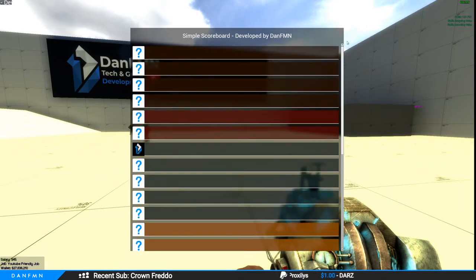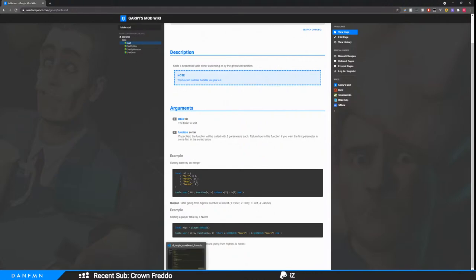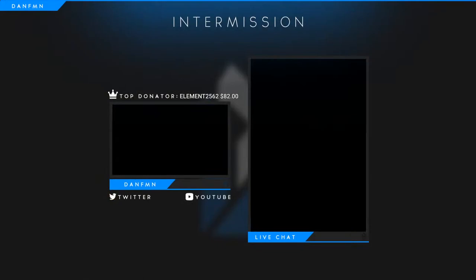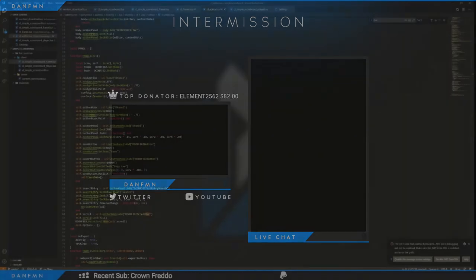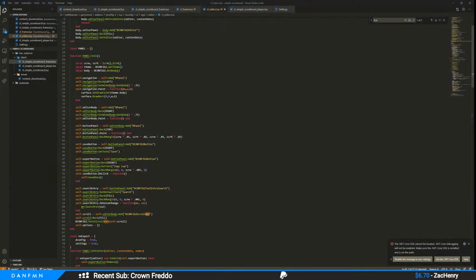I want to get rid of this scroll bar here or style that, but I forgot to do that. 1 second. Give me 1 moment. I'm actually going to check something and go through some of my code and just do that real quick. What is this? I know what I'm looking for. Frame. Sorry, guys. It'll just be a quick moment. Scroll bar. I have a function for this. Okay, here we go. Sorry, I was looking through some code that is not available to the public.